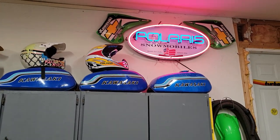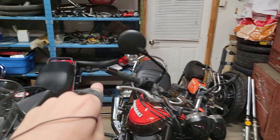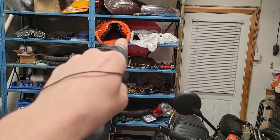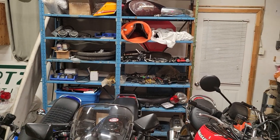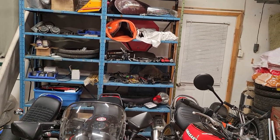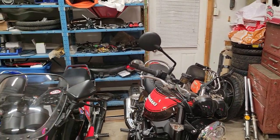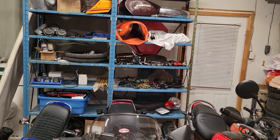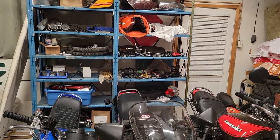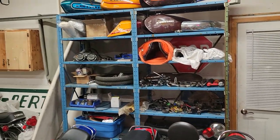And to anybody wondering where the '73 Z1 is, well, there's part of it there, part of it there, part of it there. The '73 Z1, there is progress being made, although it doesn't look like it. The frame's been painted, all the zinc has been redone, the motor is off getting rebuilt. So once the S2 is off the lift, I'm going to put the Z1 frame on there and start assembling that. So if you're wondering where the Z1 was, it's kind of everywhere right now.